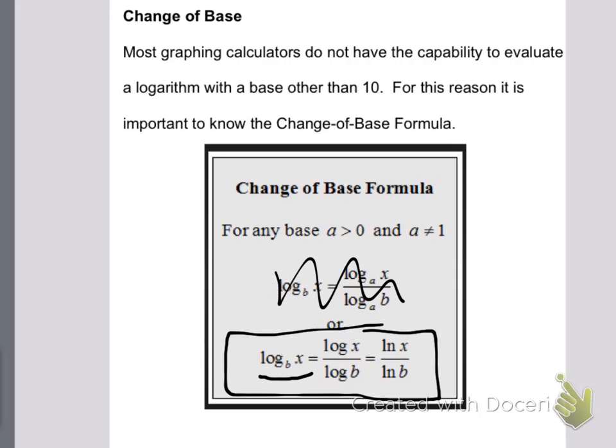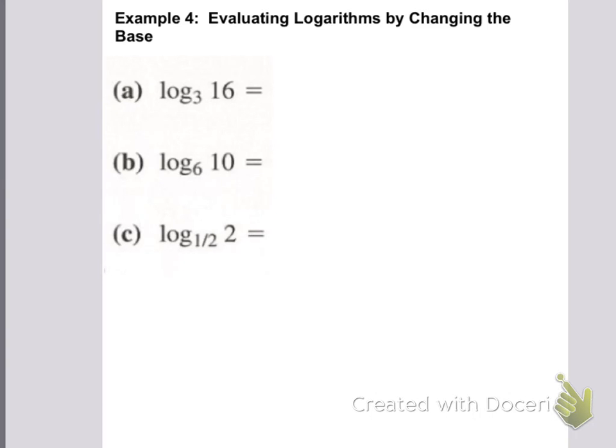So this starts out as log base b of x. Well, what that means is that we can change this log to 2 separate logs, both base 10. Remember, no subscript means 10 is the base. And we do the log of x and then the log of b. And then the same thing works for ln too. So if this was a natural log, the same rule applies. So if we come over here, if they want you to figure out what that is, you can now put it in your calculator. So what you would do is you would just do log 16 over log 3.